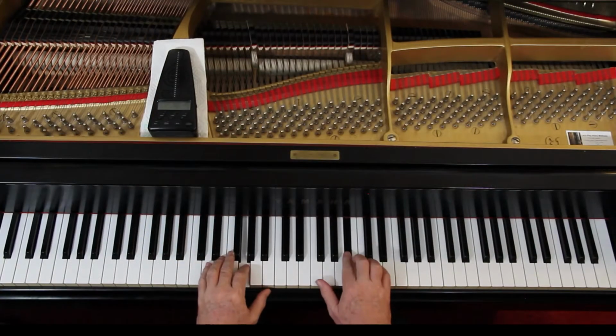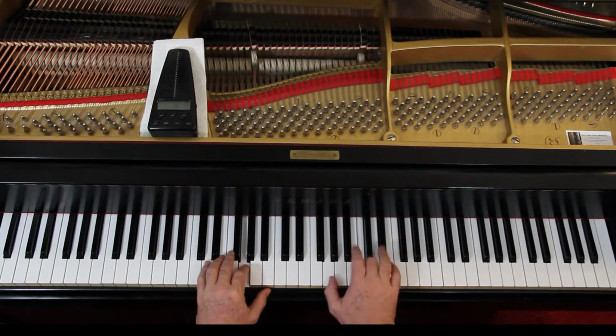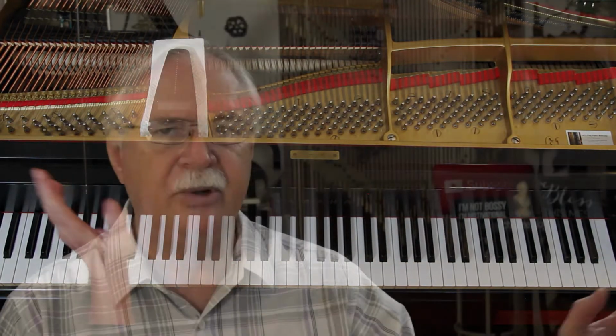Now, I disagree with the phrasing here at the bottom. I would run all that together. Used to be a way, a long time ago, 1700s, whatever, where they would not draw slurs over a bar line. Now here you already have slurs over bar lines. And when this person was living and composing, that practice of not drawing slurs over bar lines was long gone. It just doesn't make sense to me to have each measure by itself.